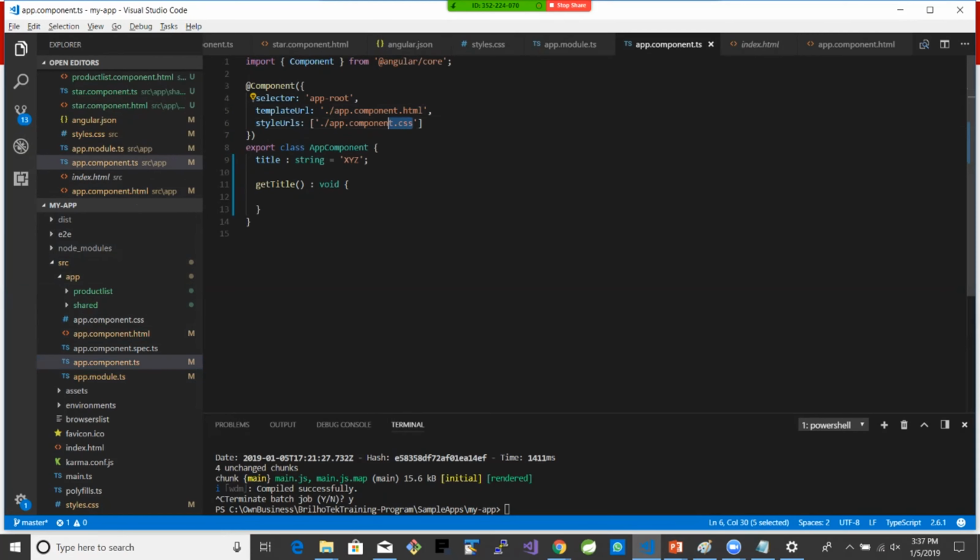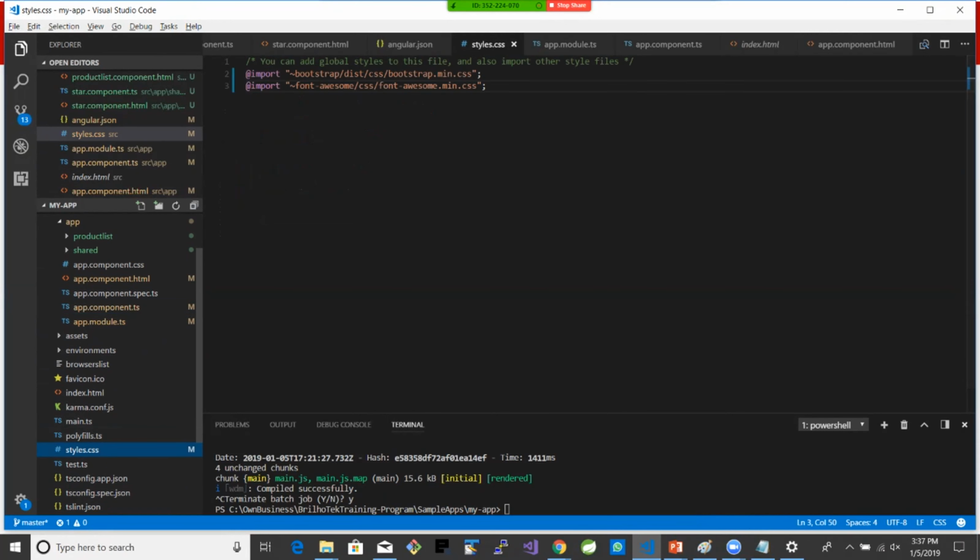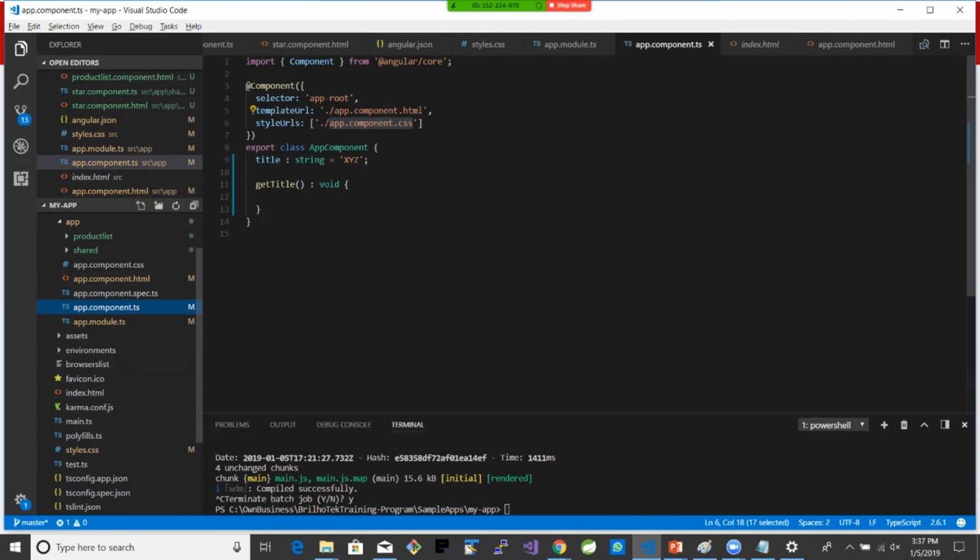Style.css is right here, you don't have to worry about that now. We will come to that. Any styles that you want to use in the HTML, you can include in app-component.css.